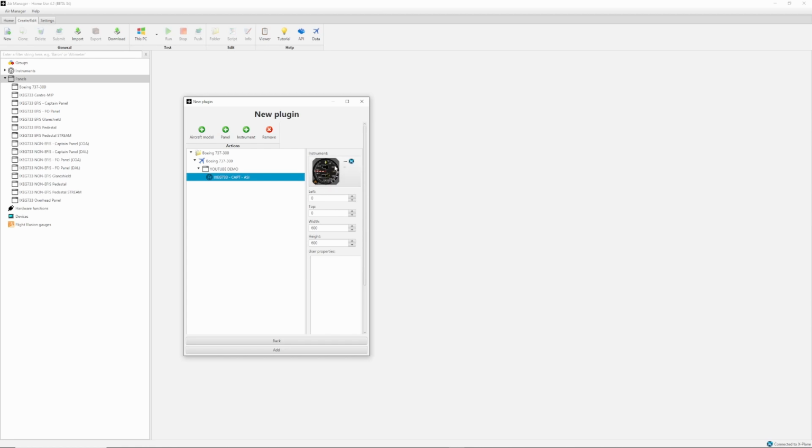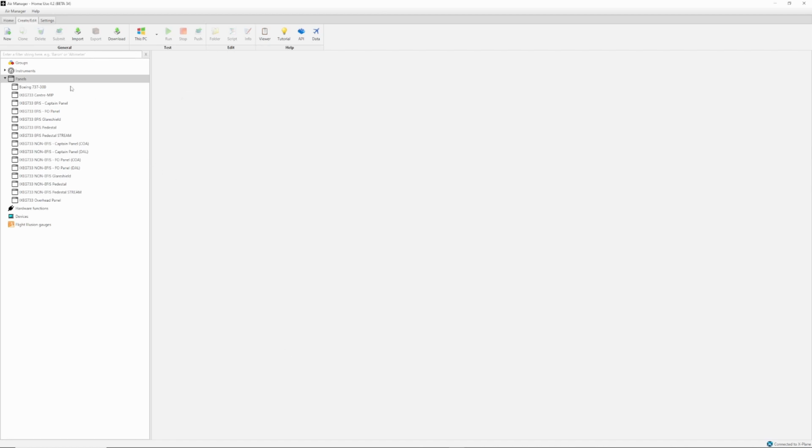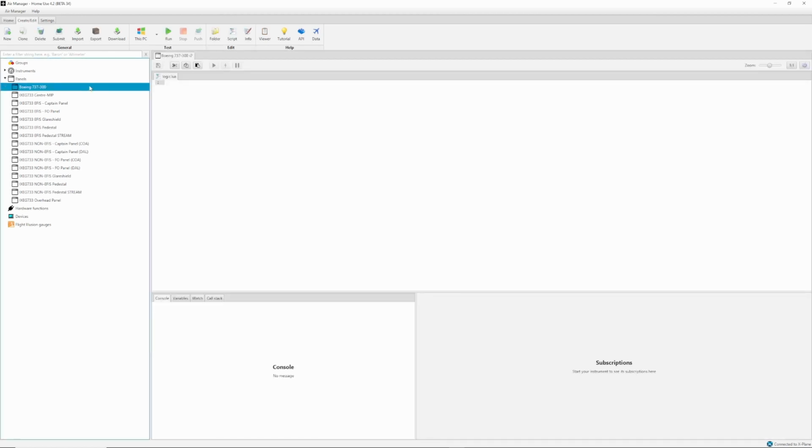Next point is, where is this instrument going to be displayed on your panel, and how big is it going to be? So at the moment, if I just go add, I'm going to go back to the main menu, and in fact this is slightly confusing because I think the panel that I just made is this one here.